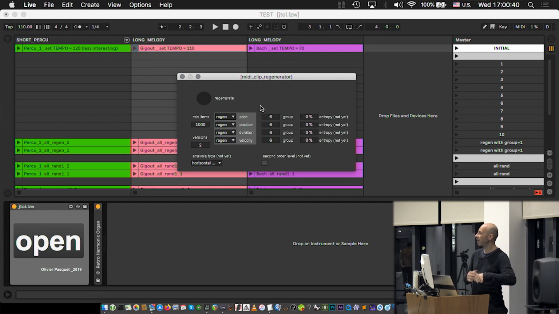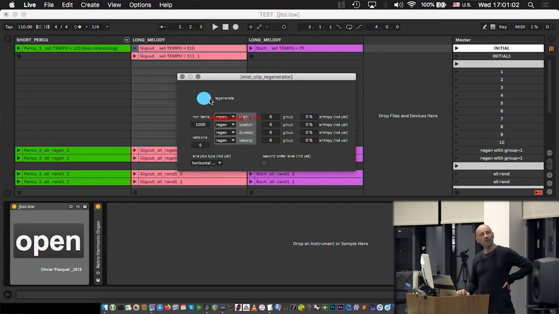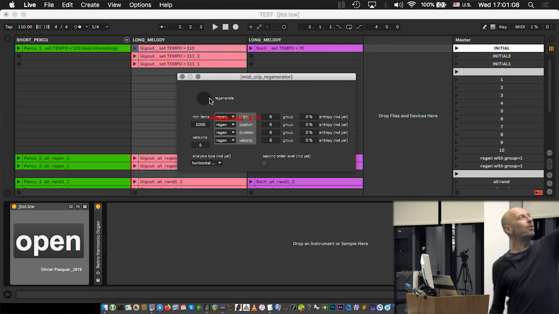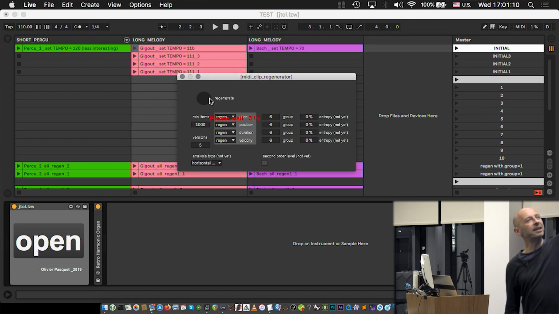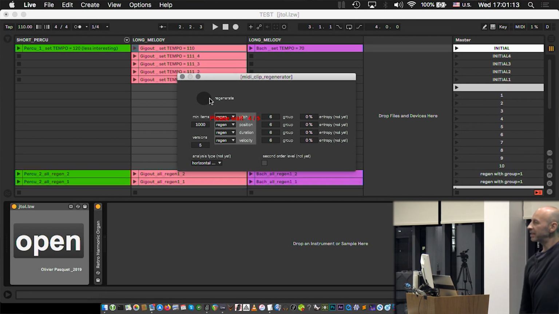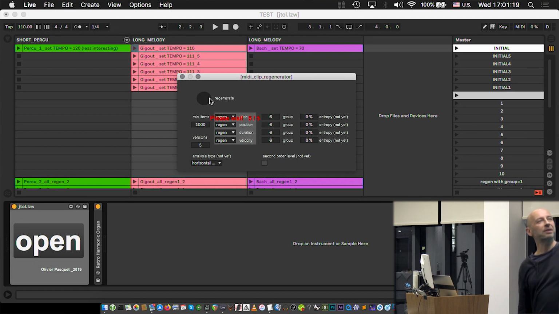If I regenerate them, I'm using this zip thing. I can give how many groups of notes I want to be analyzed together, the grain of my analysis. And here I will be able to add some randomness. I will talk more about it. How many versions I want: let's say I want 5 of them with roughly 1,000 notes, and I press here. Now it's analyzing the whole sequence, so it's a bit slow, and it's inserting slots inside. You see, number 4, and number 5.